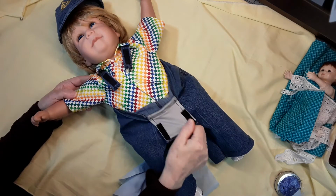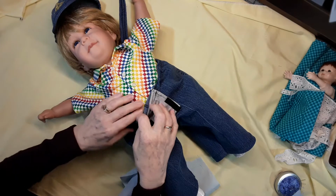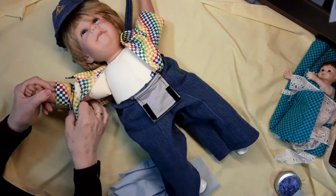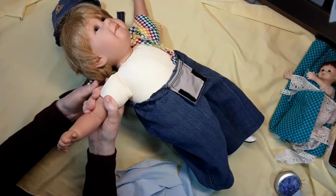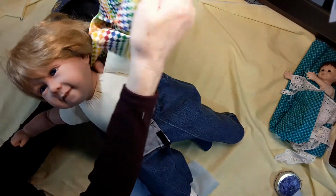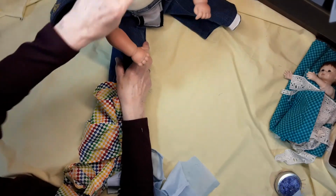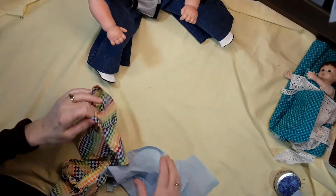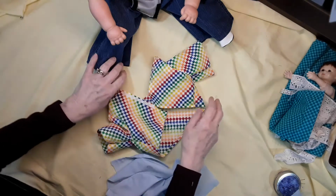Hi, I'm Phyllis from the Doll Corner, and today I want to show you how I made Milo's little shirt. It's very easy to do, and I'm going to take it off and just show you how I made it. I've showed you in other videos how to make dresses and petticoats and panties and hats and all kinds of things, but never made a little doll shirt. So, this is Marlo's shirt.